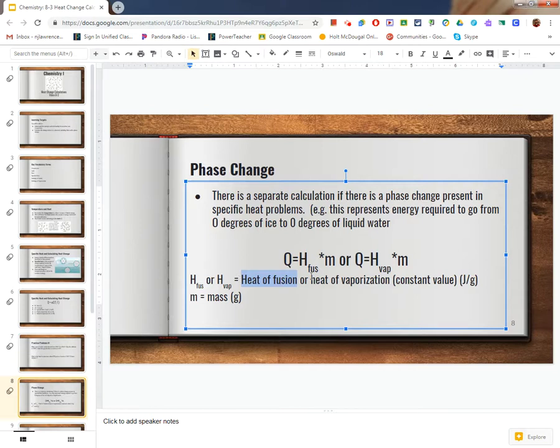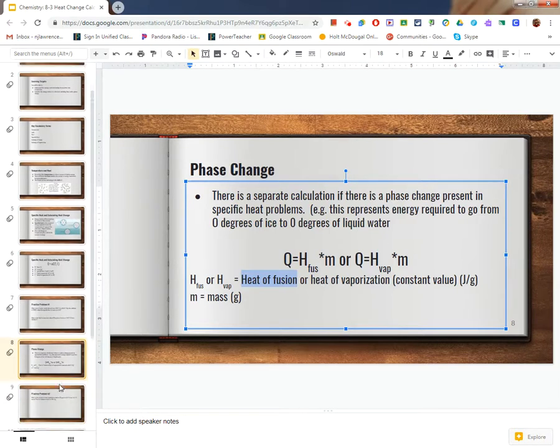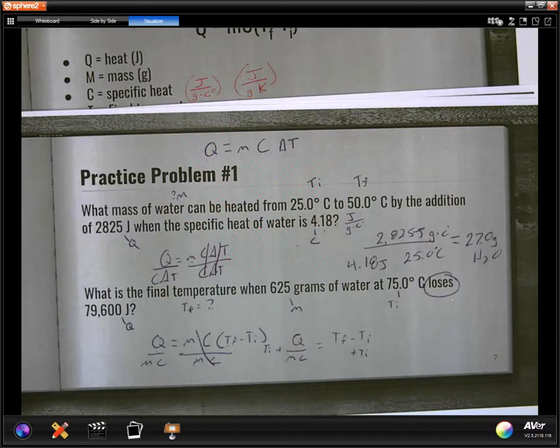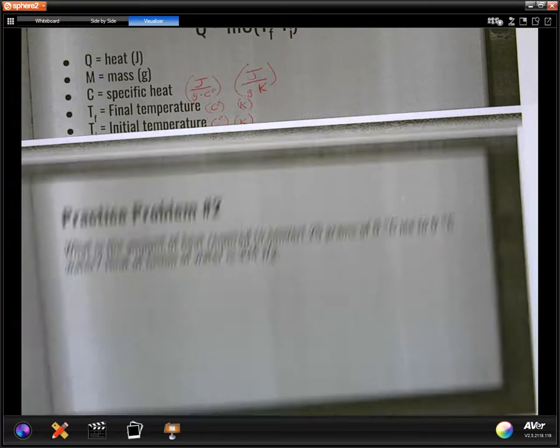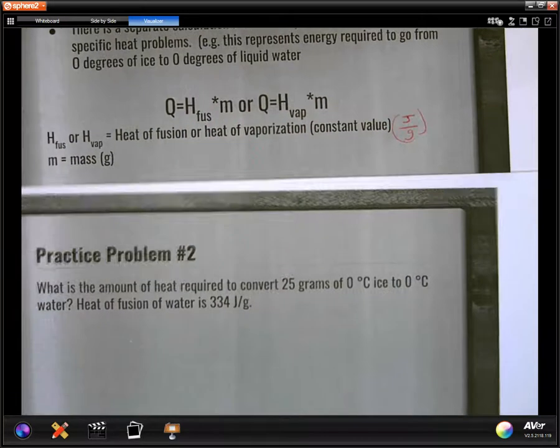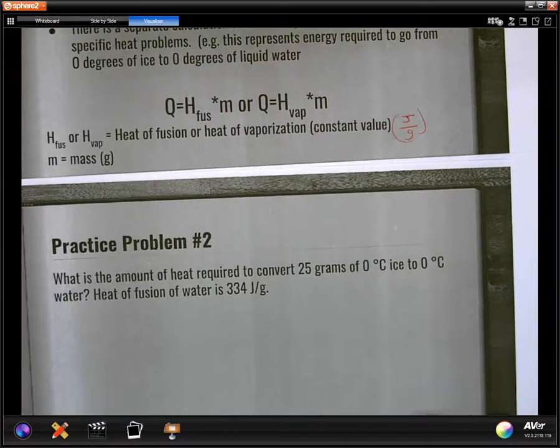So again, these equations are pretty straightforward to use. You simply take either this constant times the mass, or this constant times the mass, and it allows you to calculate the amount of energy to make a phase change occur. So here's a very straightforward question. Let me walk through it with you, and hopefully you're going to see how simple this kind of problem is. In this situation, we're using this equation here. I'll put it up top so you can be reminded of what it is.